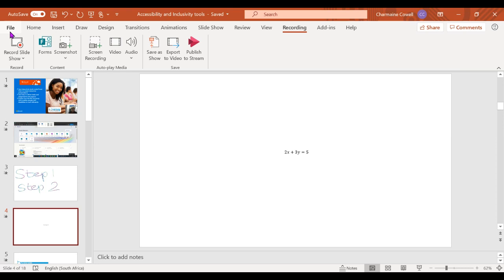Okay, so I am now going to move over onto my Office 365. I'm sorry, one thing I forgot. On my screen here, you can see there is a Forms icon. So your lecturers, remember we've done training with all of your lecturers on Teams and PowerPoint. If they have created a PowerPoint presentation for you and they want to test your understanding at slide 4, they can insert a form there and insert a quiz. You can answer the questions, and your answers will go to your lecturer's computer. So that's very handy. I'm going to show you how Forms works, and it's a great tool if you want to check for understanding.